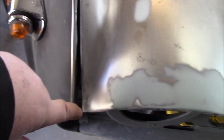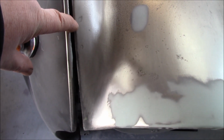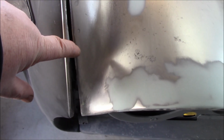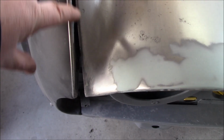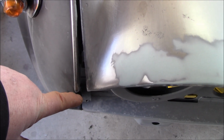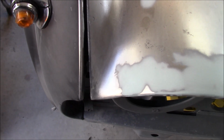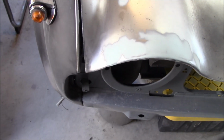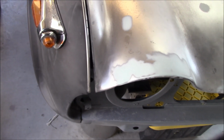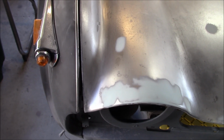So what we'll do is we'll cut this panel up to about this area where the gap seems to get a little bit more normal. We'll widen it out. We'll put a piece in there, weld that back in, fix the nose, flange piece, and grind that down, and that should look a whole lot better, and it should make me a whole lot happier. Just when you thought the welding was done on this car, it's never done. Alright, I think we're going to break down and do that.